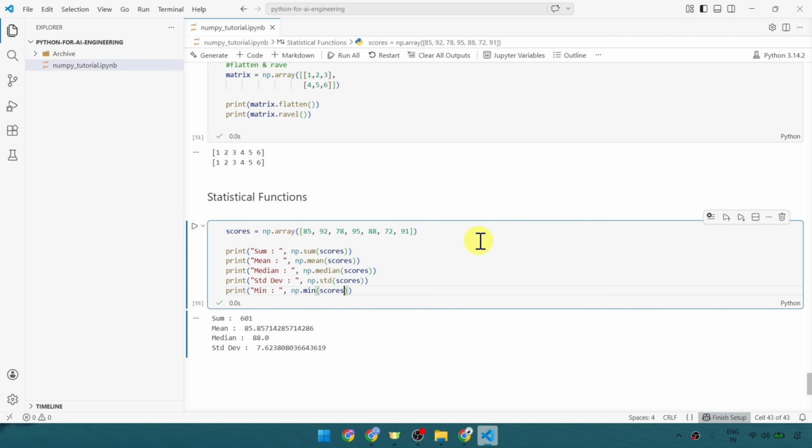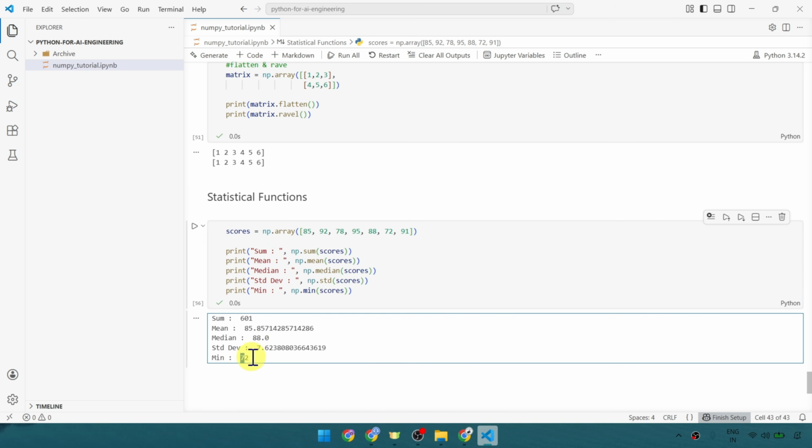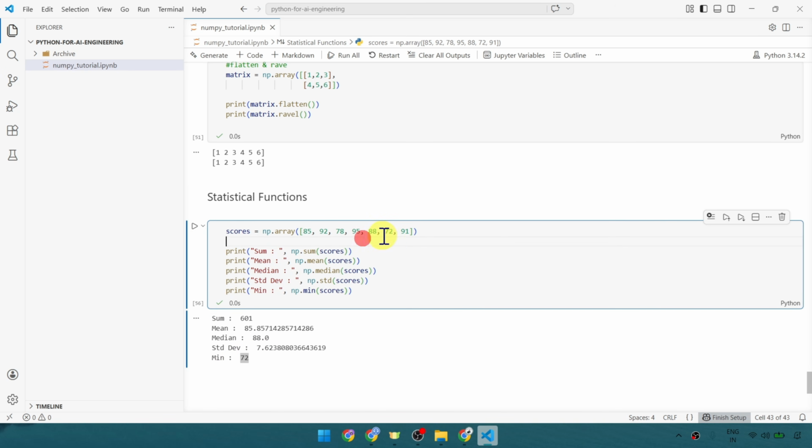For now we have just 6, 7 or 8 values, but in case of actual data you will have hundreds and thousands of elements or items inside the array. So in that case it is very helpful to calculate which one is the minimum value and which one is the maximum value, right? With AI engineering we are going to use such concepts. That's why I am covering it here. Now let's click onto this execute cell and see the minimum value we are getting is 72, which is this one, right? This is the lowest or the smallest value.